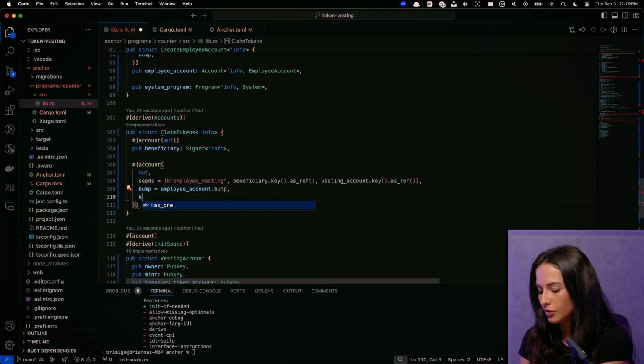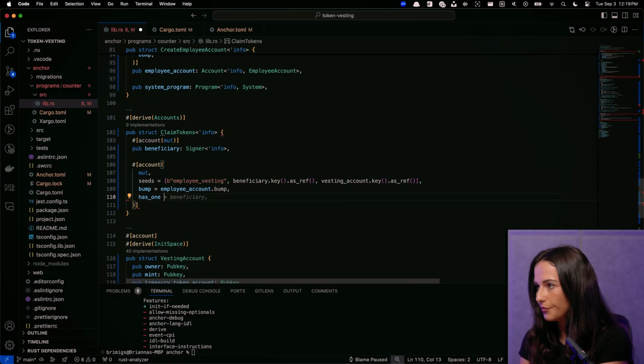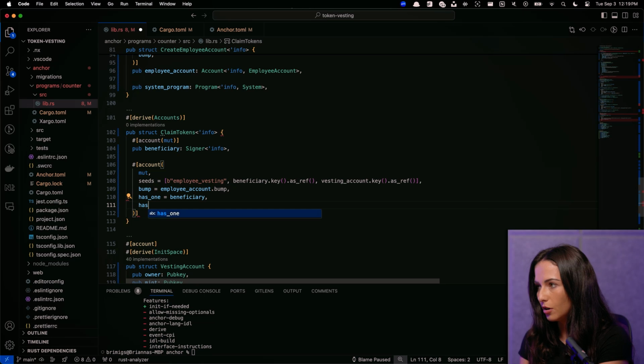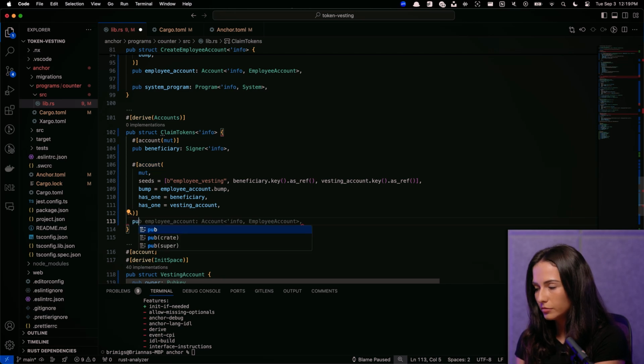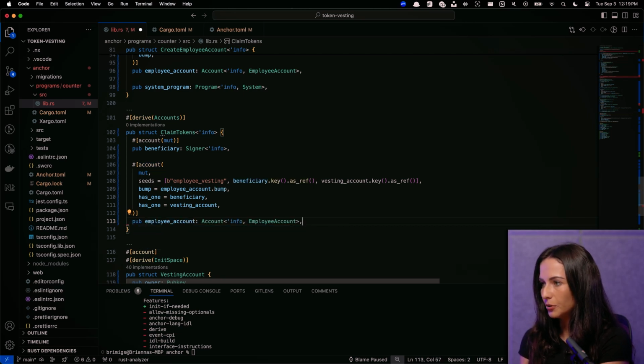And then we also want to make sure that this is connected to the correct vesting account that's being passed through. So we'll do has one beneficiary, and we'll also do has one for vesting account. Okay, so we'll just define this as the employee account.